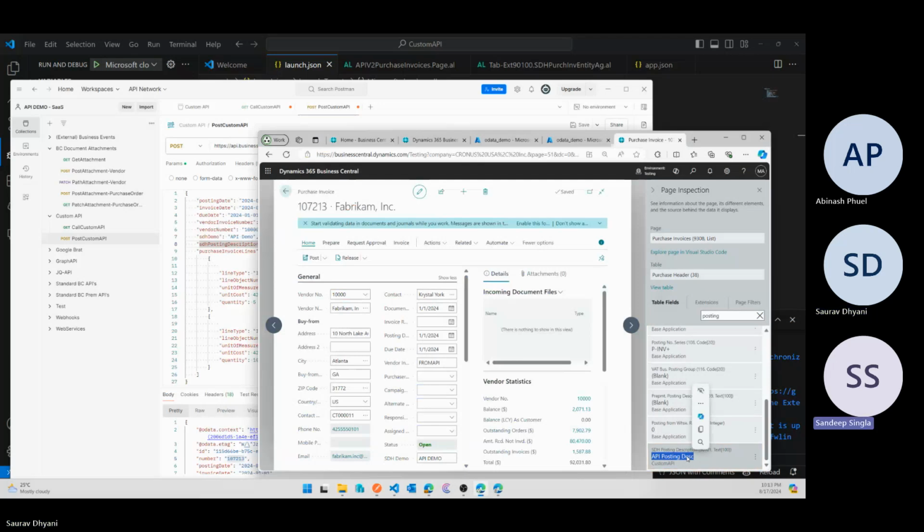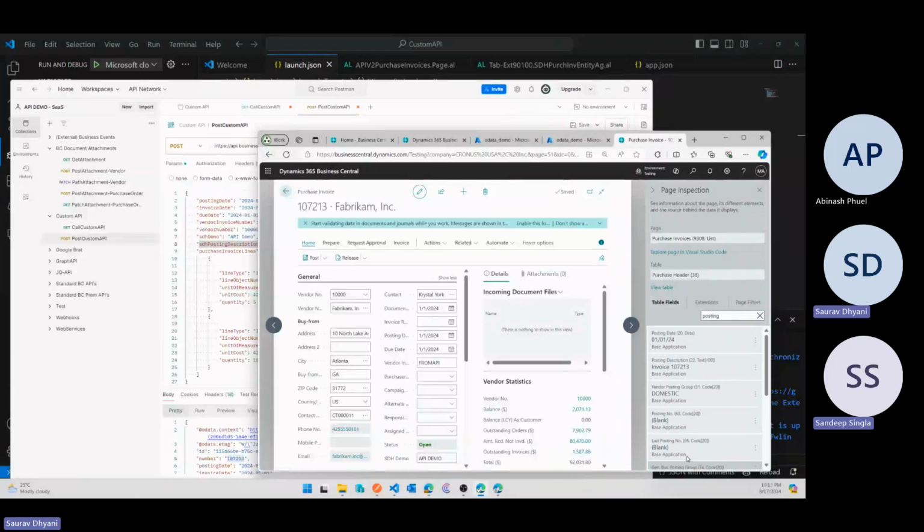So validate is working. Let me see when it does insert. Purchase header. Posting description and validate. Should I? Do I need to patch it? Maybe. No, no, no. I'm just looking at when it's inserted, basically. The Init posting description.